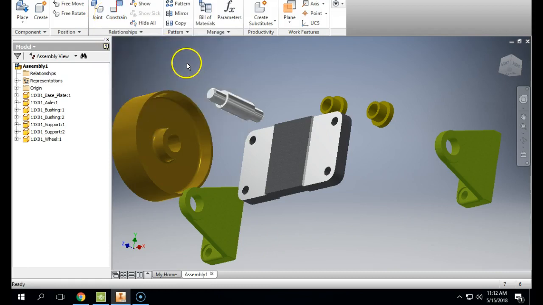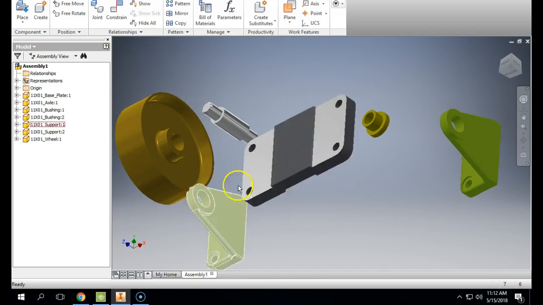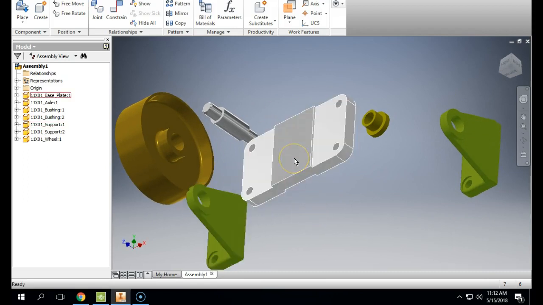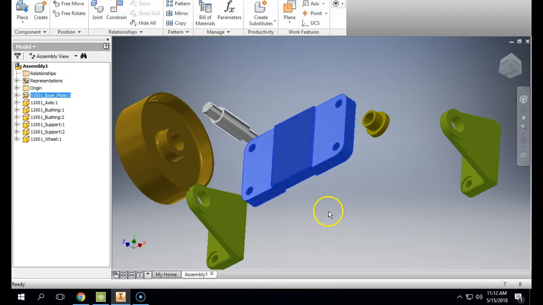Alright, I'm going to show you constraints first, because I'm going to attach these supports to the base plate. To keep this base plate in one spot and everything kind of stable, I'm going to right click on it. I'm going to select grounded.